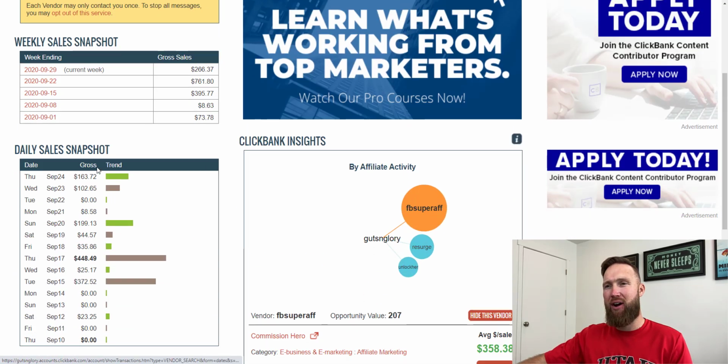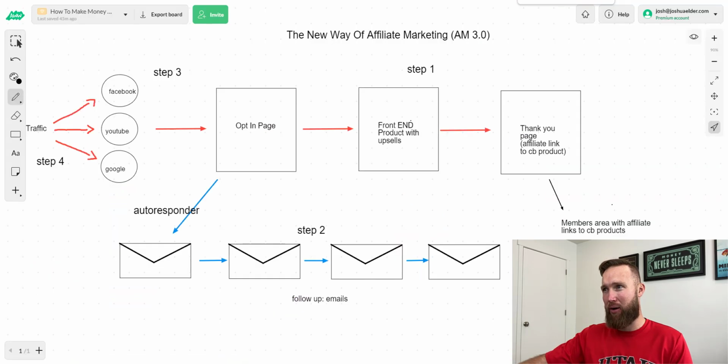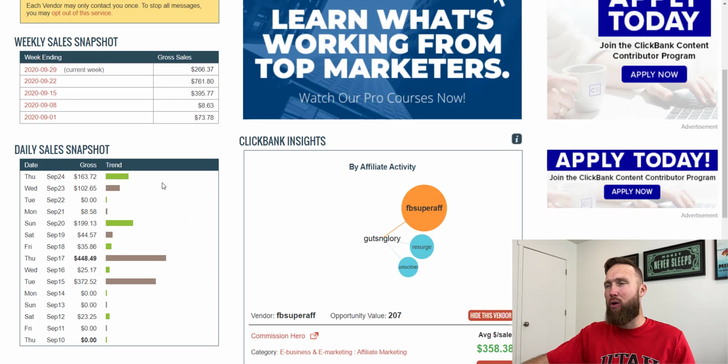It's not on the front end of my marketing, guys. It's on the back end of my marketing, okay? This allows me to keep all of the money on the front end. So if I pay $100 to get a customer right here, but with the other products and the upsells that I have, I'm making $100, I'm getting leads for free, which makes all of my Clickbank income right here 100% profit.